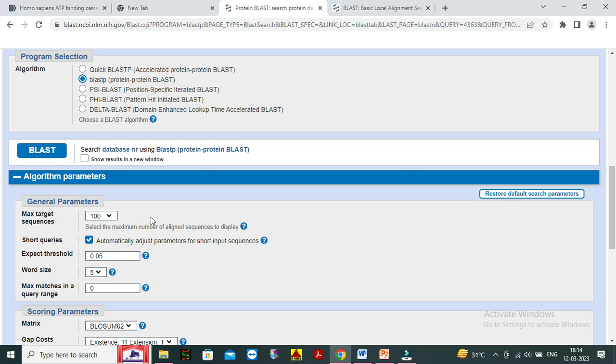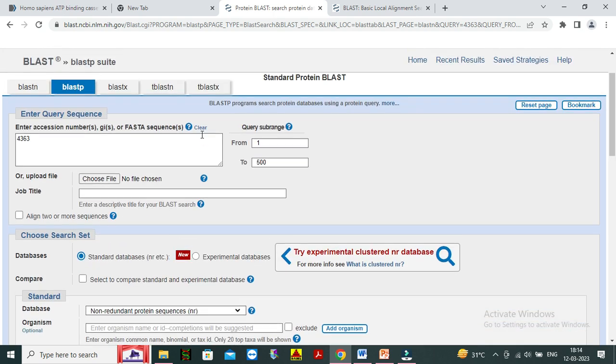Now if you click on show results in a new window, you will get the results in a new window, right? After that you should click on BLAST. Here I am changing, this is blastp, but the ID I have given is a nucleotide gene ID.